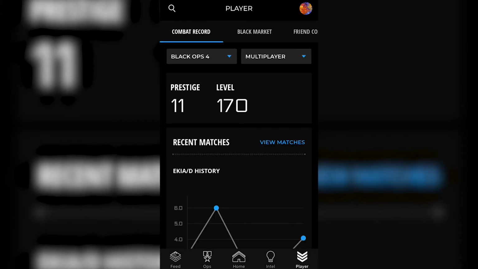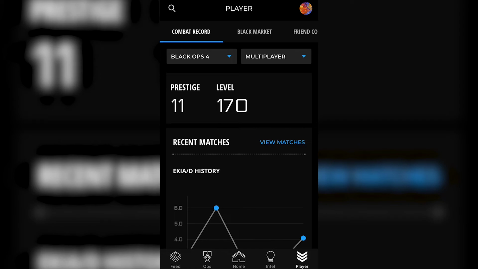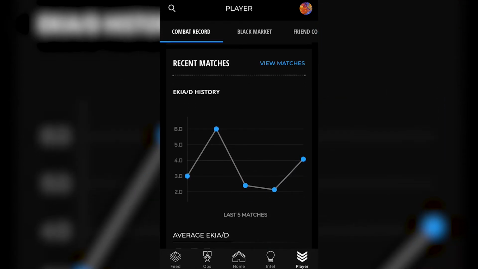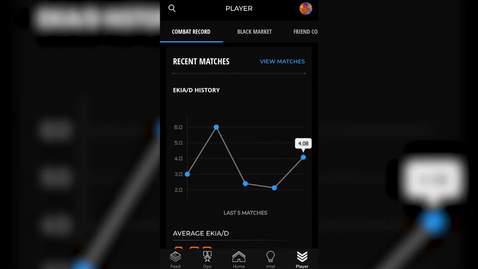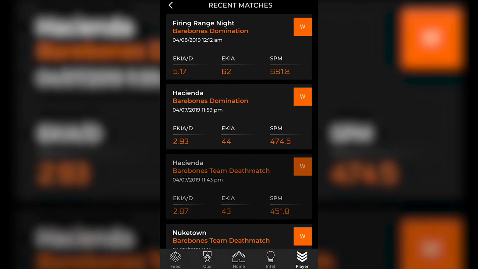Okay, and up here at the top, you can select World War II or Black Ops 4. We can select multiplayer, Blackout, or Zombies. We'll stick with multiplayer for now. It shows my ranks right there, so Master Prestige level 170. My recent matches shows my EKA to death ratio there. Shows my average.